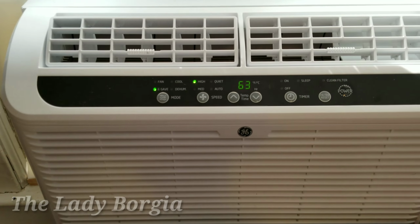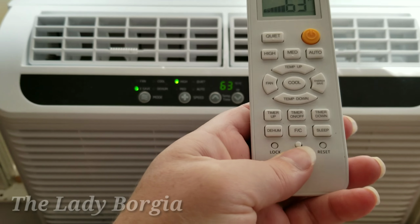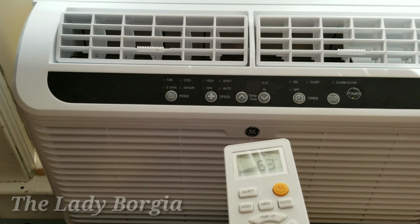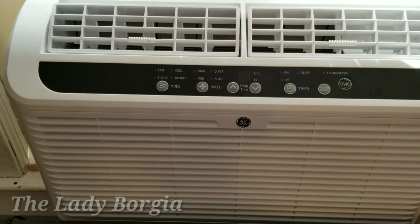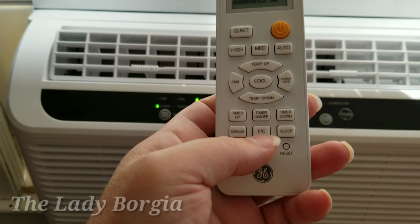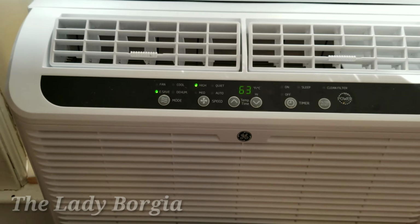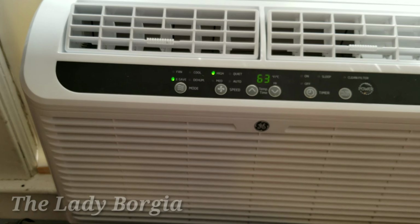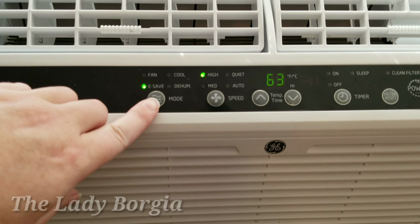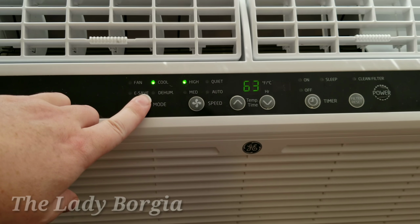If you don't like sleeping with lights, which I don't see this as being particularly lit up, if you look right here under my thumb that says light, boop, takes all the lights off if you want to have it in a bedroom. And if you'll see right there, where it says FC, it turns it into Fahrenheit or Celsius, just like that. So let's go off of energy saver and move it on to cool, since it's really hot out.